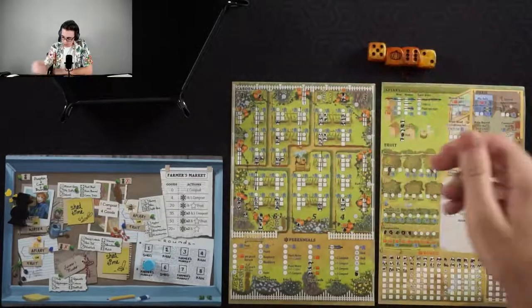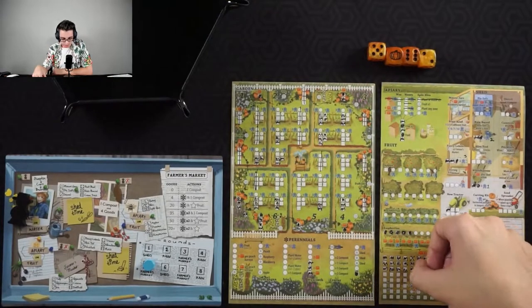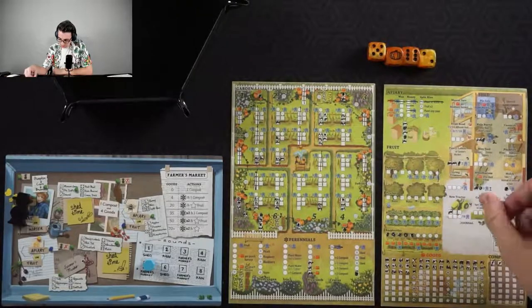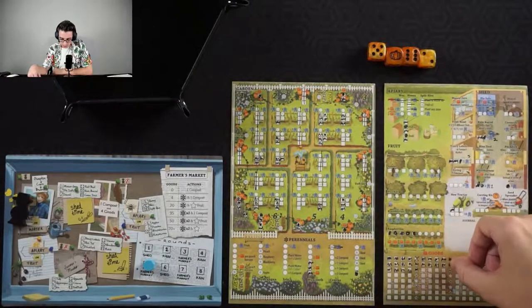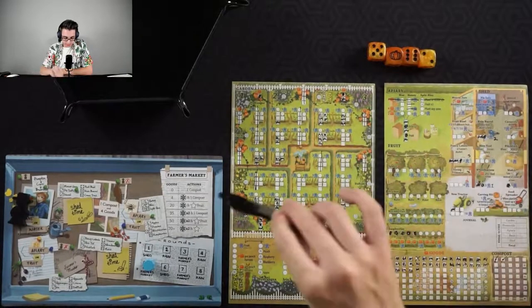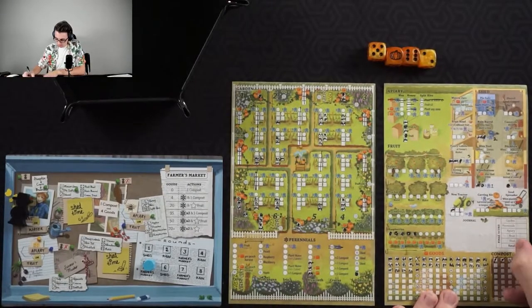We're at the farmer's market. Let's see how many points I have. I have at least... do I have at least 35? I think I have exactly 35. So... I get 3 perennials and a compost.